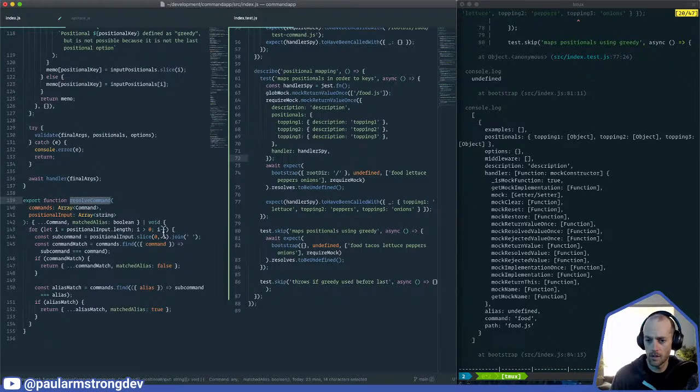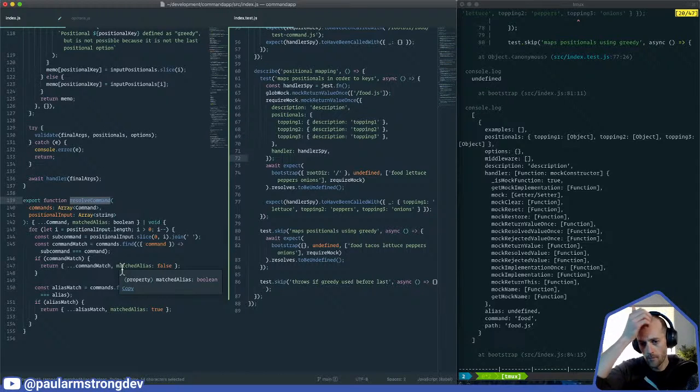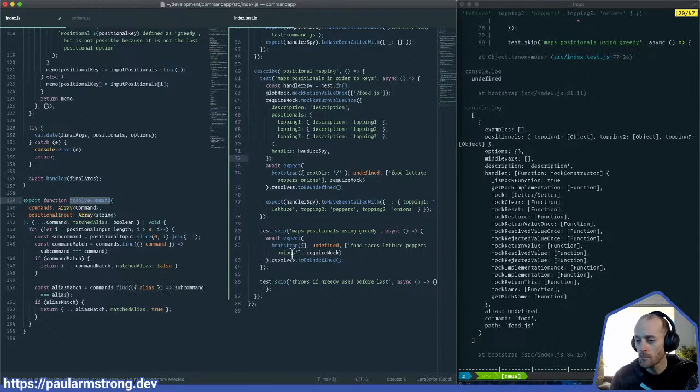Let's dig into that. So food should match on this require. So we've got a command food.